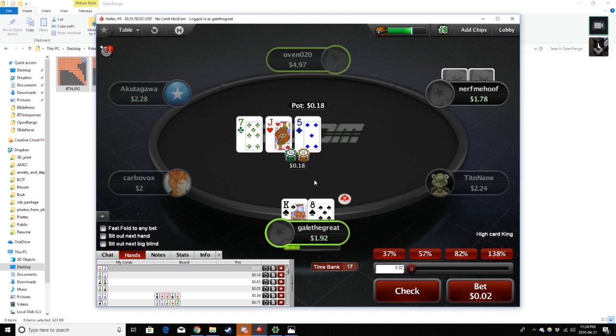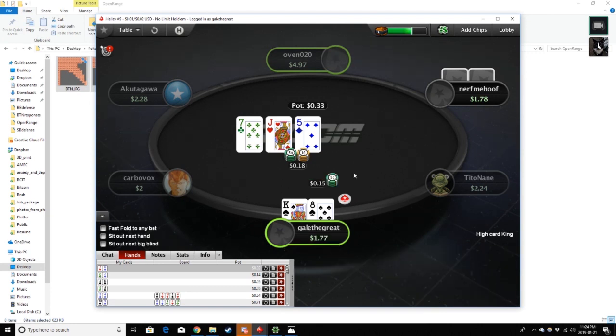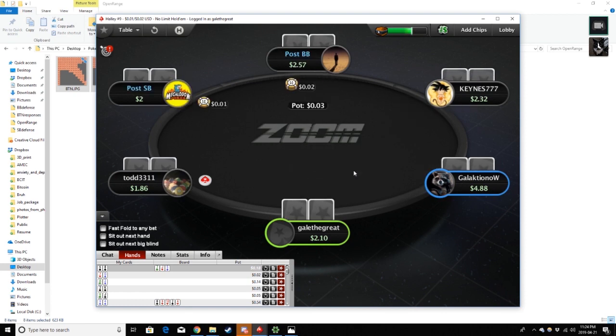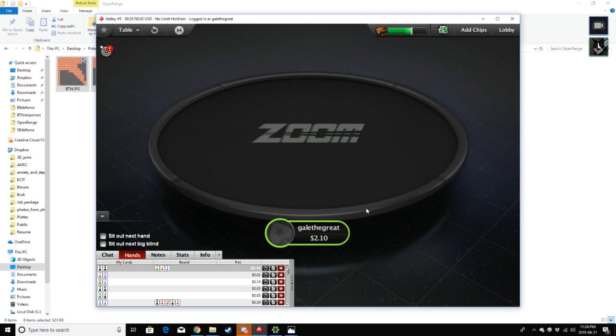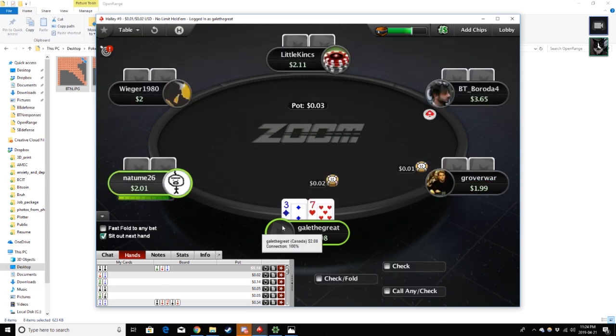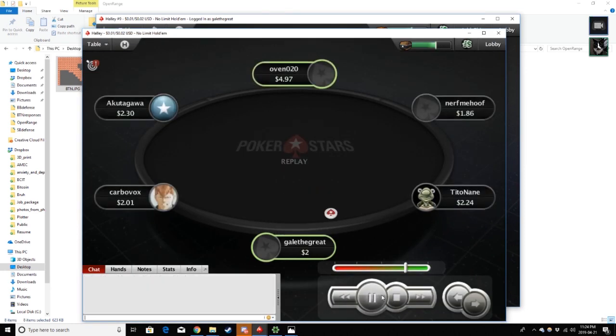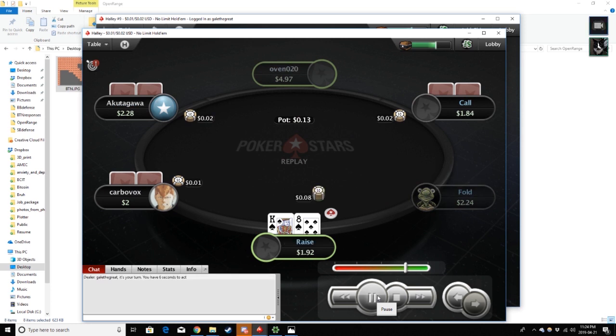Yeah. So here, right now, he checked back. Thinking here, I can bet bigger to fold out a lot of his garbage hands, like ace-x that he could have. He's never going to fold a jack. He is probably never going to fold a second pair here. We're going to go very polarized bet here, and I would pretty much give up afterwards on a turn. I would just do one street because we can improve to a king as well. And if you sit out now as well, we can talk about that just really quickly, because that doesn't happen a lot in those situations. On such a dry board, we don't actually need to bet much at all.